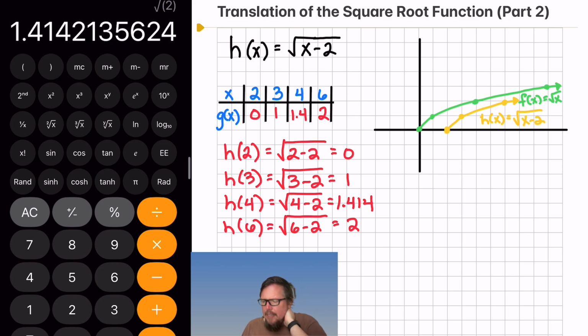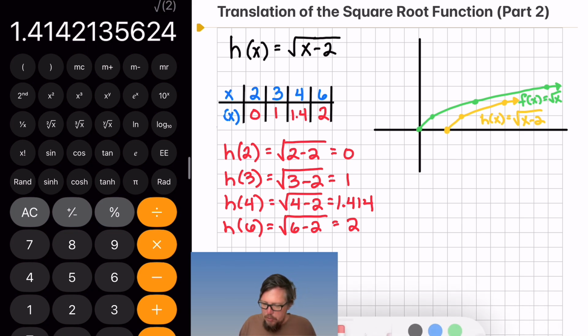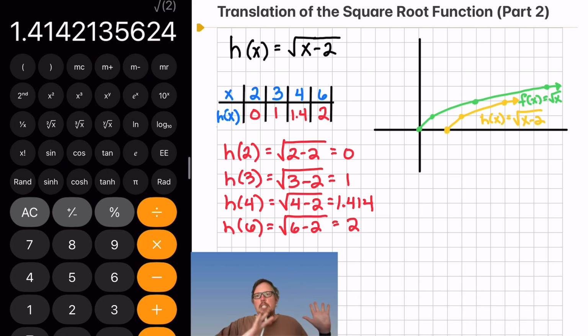It may be a little difficult to figure out at first, but it looks like what this minus 2 has actually done is it has taken the parent function and slid it all the way to the right. Oop, I just noticed a little typo here. I wrote g of x instead of h of x. So it may be a little difficult to notice that what's actually happening is we're sliding it 2 units over to the right. So that's what happens whenever we have a number inside the square root as opposed to outside the square root. A number outside the square root moves the parent function up and down, and a number inside the square root moves the parent function to the left and right.